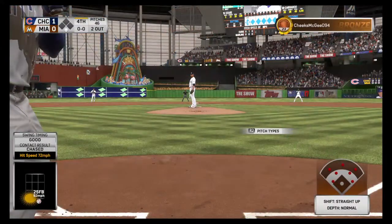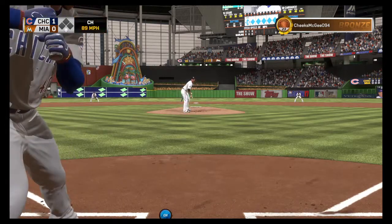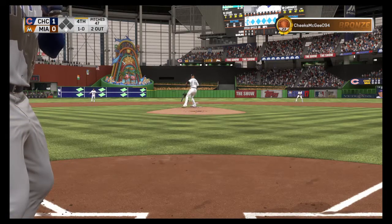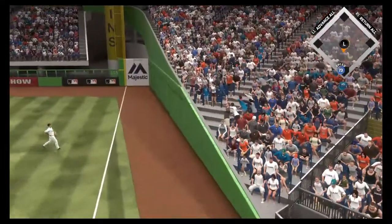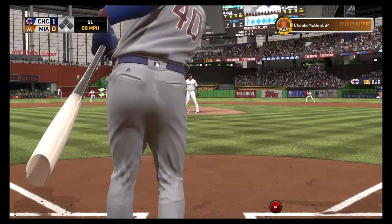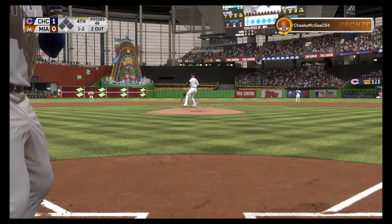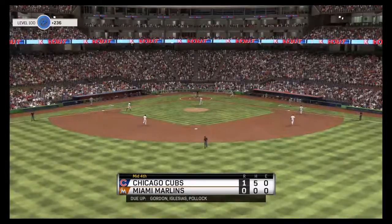The catcher, number 40, stepping in, Wilson Contreras, looking to follow up the RBI single from his first at-bat. And he takes ball 1. Out of play off to the right. It's 1-1. 1 run, 5 hits, no errors so far for the Cubbies. Had him off stride that time, and it's 1-2. After that swing, you just got to reset yourself. You still have a strike to work with, and you got him looking, and that'll do it. The inning is over.